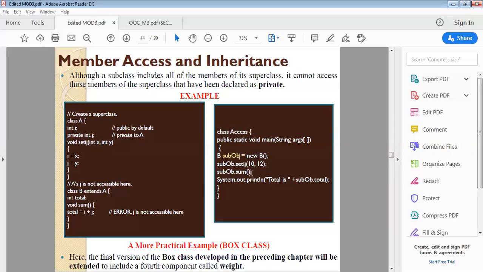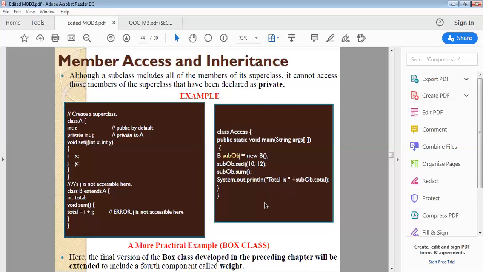So once you call setij, next we call the function sum. In that sum we have total is i plus j. So you can access the value 10 stored in i, and 12 stored in j. But the thing is you are not supposed to get the value of total, because i is assigned the value 10 and that will be there, but the j value 12 given in class A cannot be inherited to class B because j is declared as private. So that's why you will be getting an error. So this is how you understand which things can be accessed by inheritance, right?